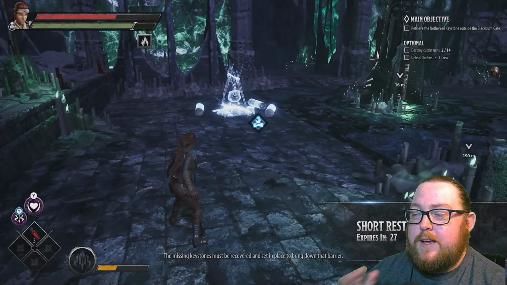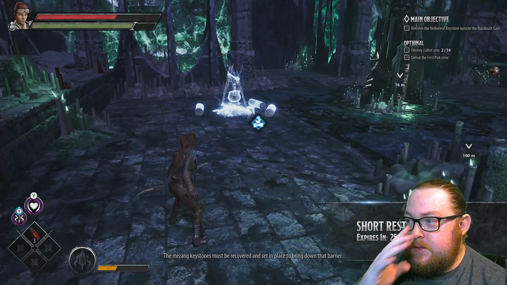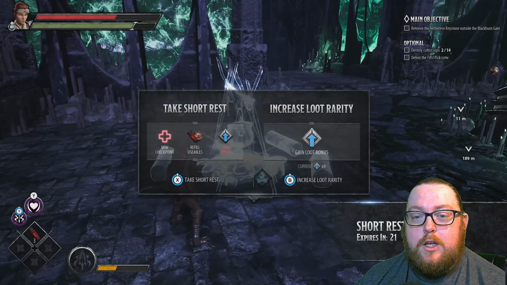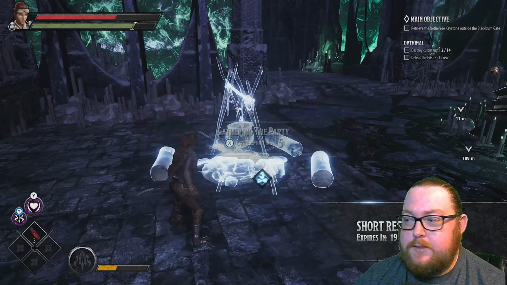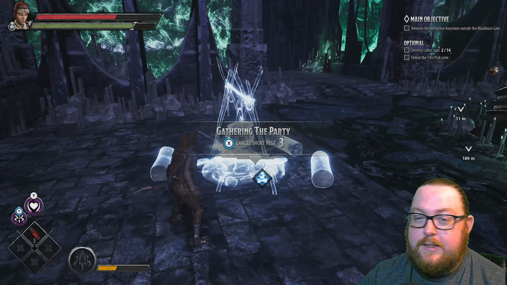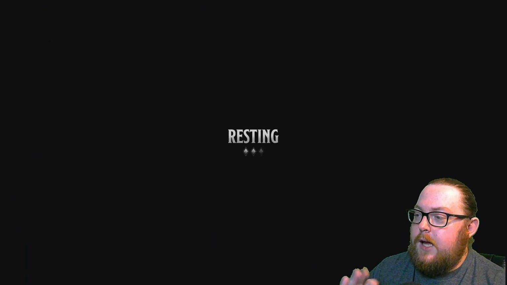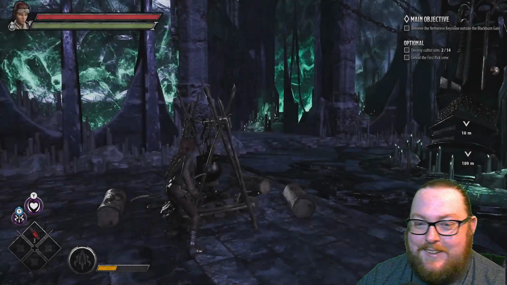Okay, so once you have defeated all of those enemies and you've gotten here, this will be your very first short rest. You want to take this rest and save this checkpoint. That is key to this method. Without this, it's going to take you a lot longer.